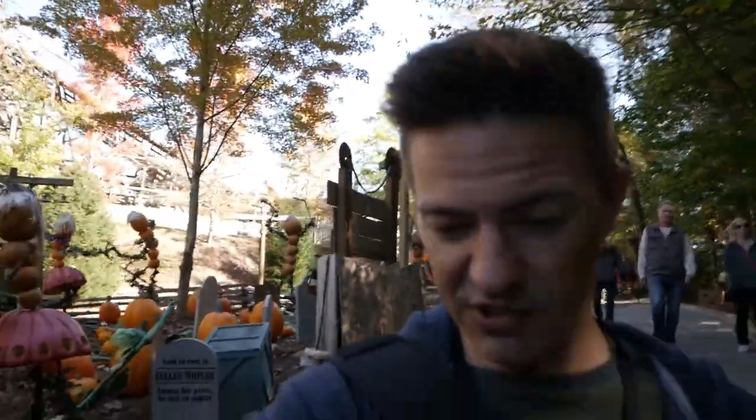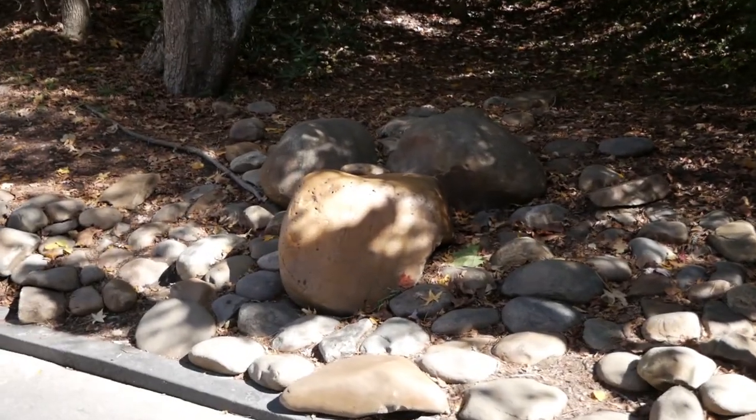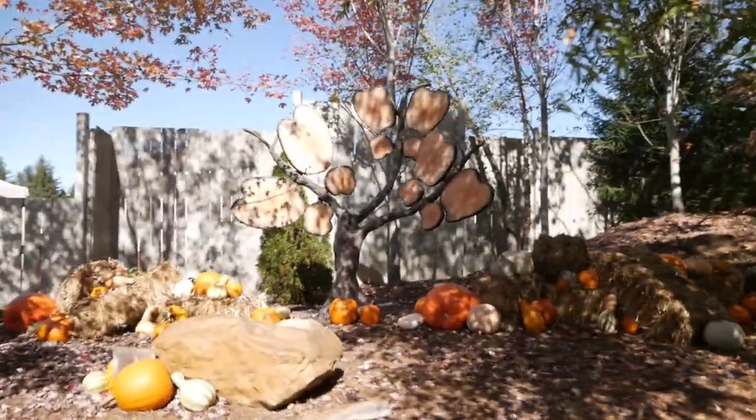Time to relax now. I think we're done with rides for today — James is done. Walking through a little section, this is probably part of the Luminites. A lot of neat little setups — I'm sure the lights will be really cool on these things at night. Oh, looky there — is that a hidden Mickey? Yeah! Oh look at that tree — it's a tree made of trees. Kind of worked up an appetite though, so I think we're gonna find somewhere to eat.